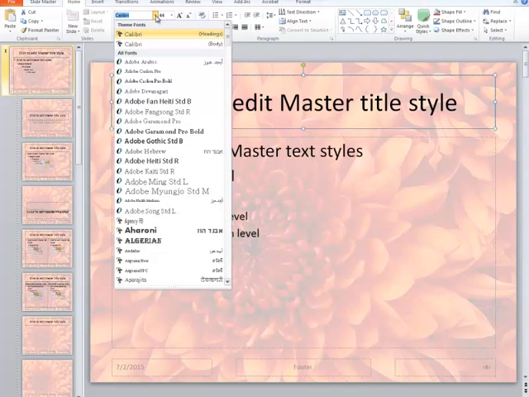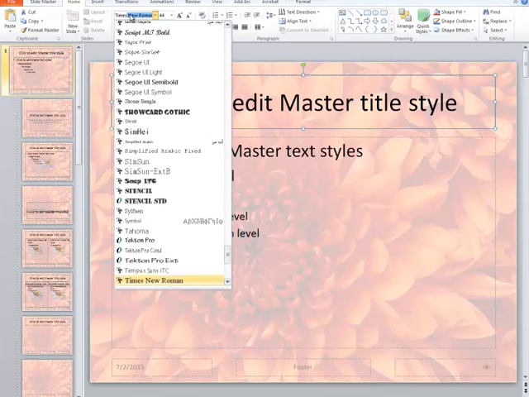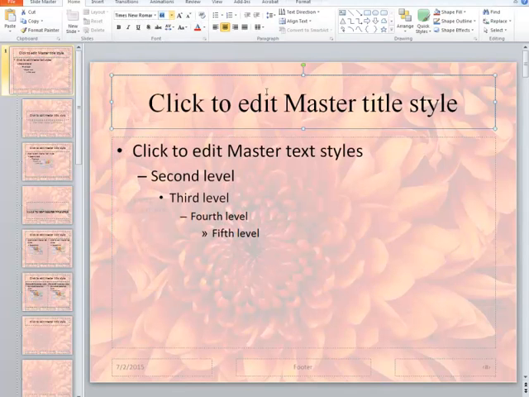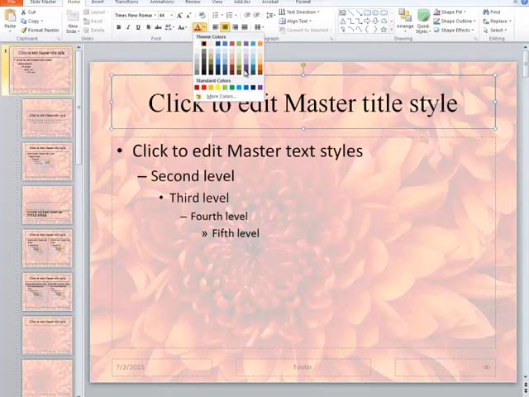So I can either click on the menu for fonts on the Home tab and scroll down, or I can type in Times and New Roman will appear. Now that I have the font, I choose my font color, and I'm going to make the font color on this one a dark blue.